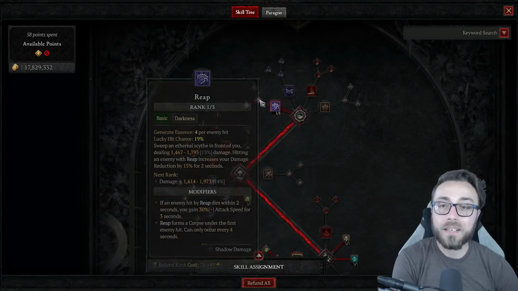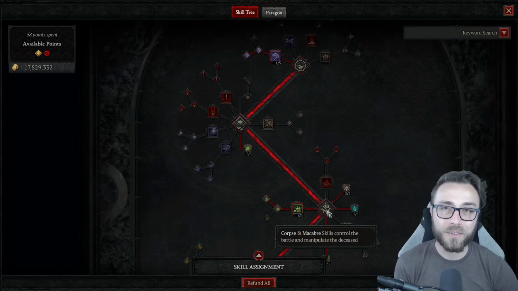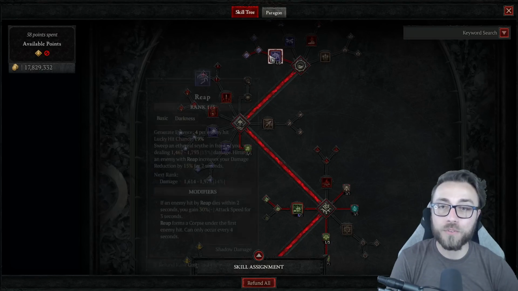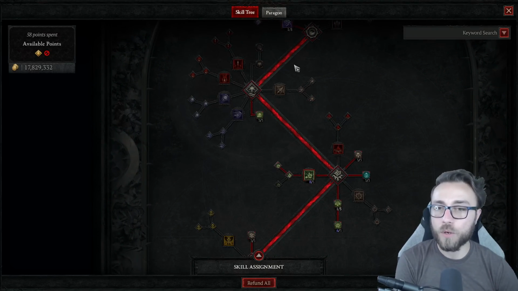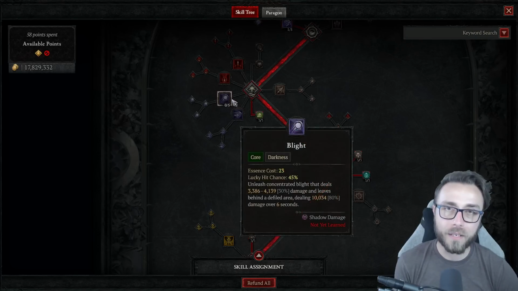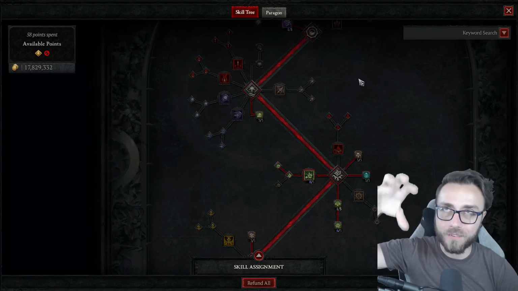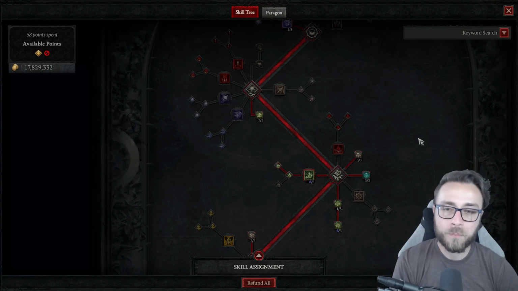So to that effort, we need enough points here and the 3 points into Huge Flesh. So we need 6 points to get down to here. That's the reason why we have this. We're not using any of these, obviously. You don't need to worry about using any of these skills. If you're a pure shadow build, sure, you can use Sever and Blight. No problem. Easy peasy. Again, I want to be a summoner that's doing the summons, doing the damage, etc.